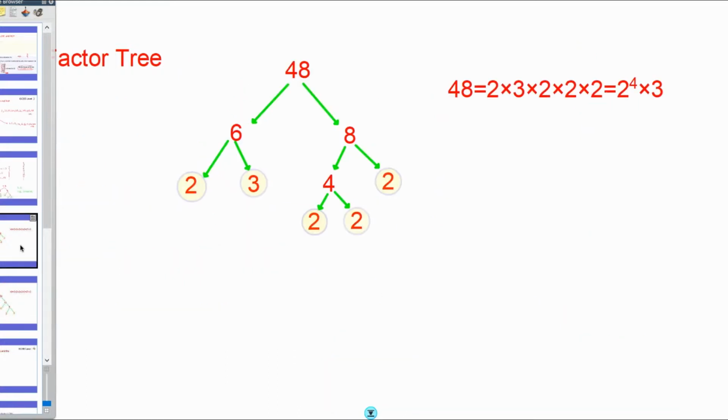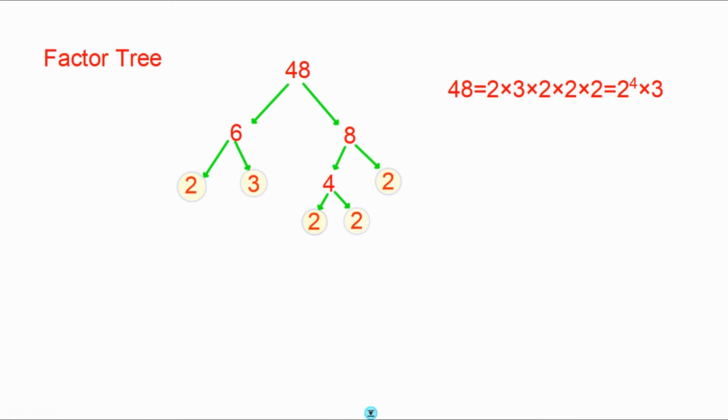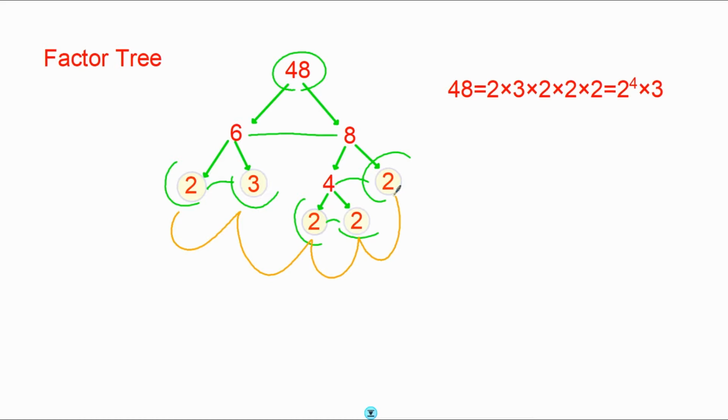What I just mentioned, as you can see in here, I have put it in this page, and this basically shows finding the prime factors of 48. We can write 48 is 6 times 8. And then we continue, for the 6, we can write 6 is 2 times 3, and 8 is 4 times 2. But 4 itself is 2 times 2. And as you can see, we go to a point that all of the last parts in here are prime numbers. And therefore, we can write 48 equals 2 times 3 times 2 times 2 times 2. And if we write it in power form, it would be 2 to the power of 4 times 3.